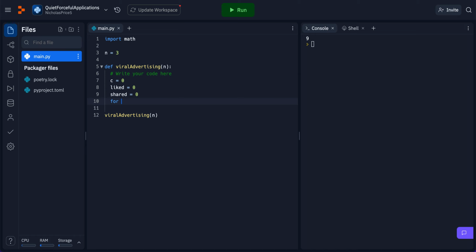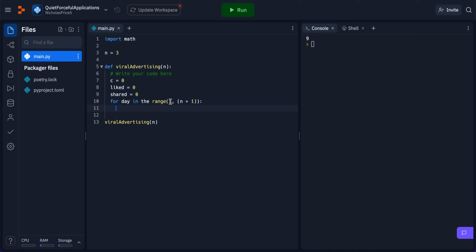As I said, we'll want to do a loop for the day in the range of 1 to n plus 1, written syntactically correct. I always like to throw that in parentheses just for good measure. So what did we just do? What would the range of 1 to n plus 1 be, and why are we using these numbers?